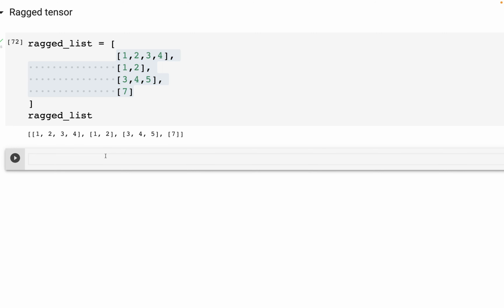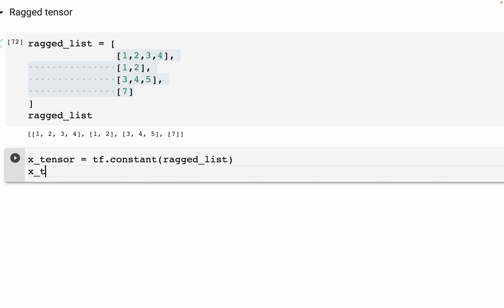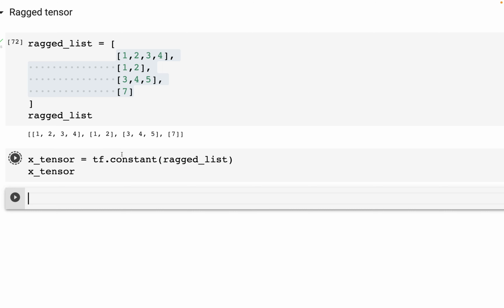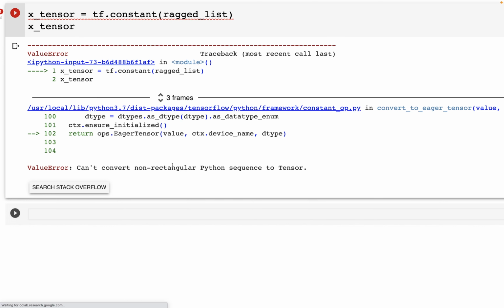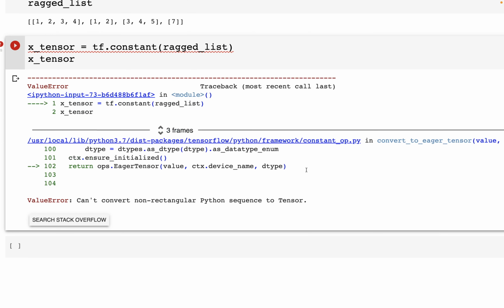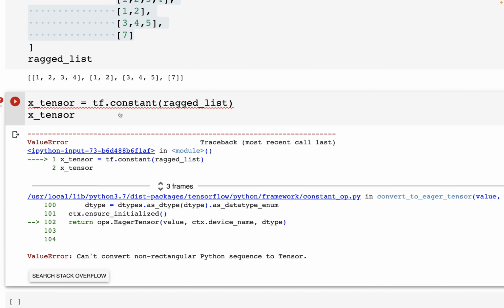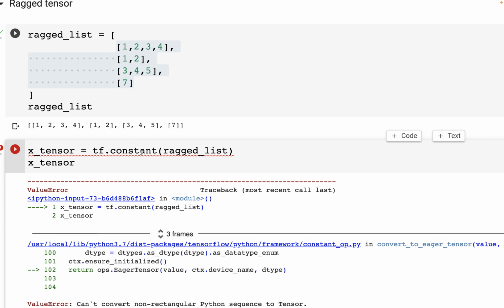So if we say x_tensor is equal to tf.constant of ragged_list, and then get x_tensor, it'll throw an error: can't convert non-rectangular Python sequences to tensor. So that is something to remember.